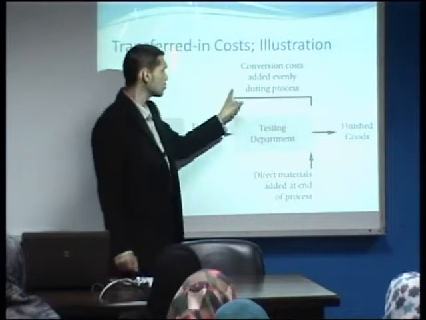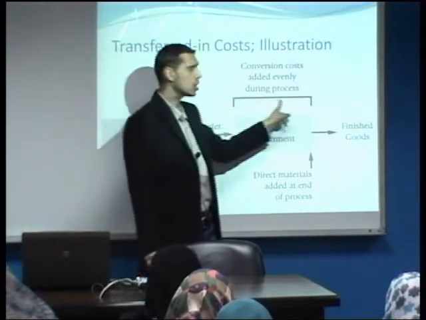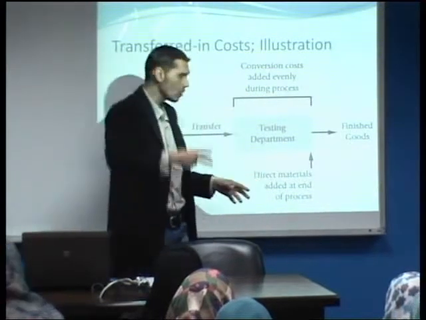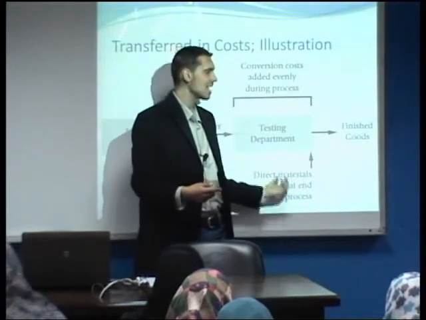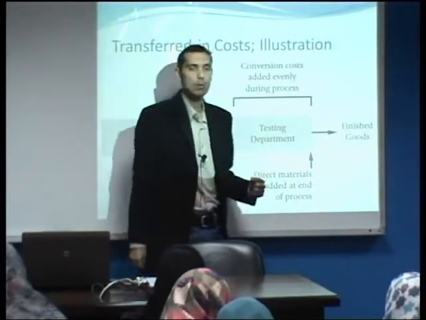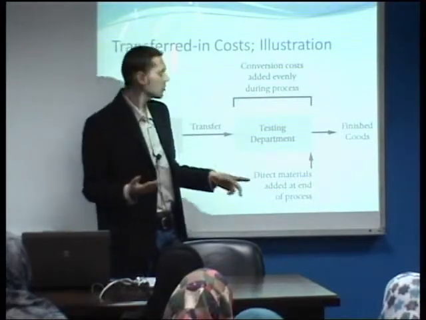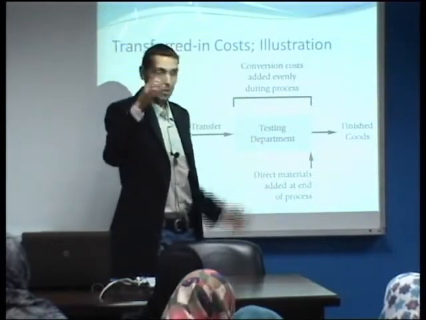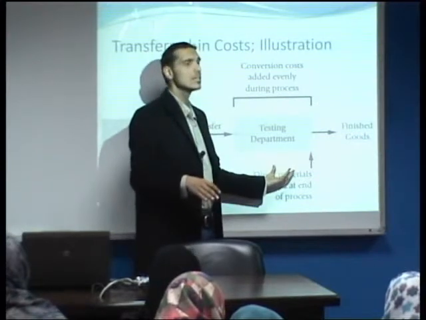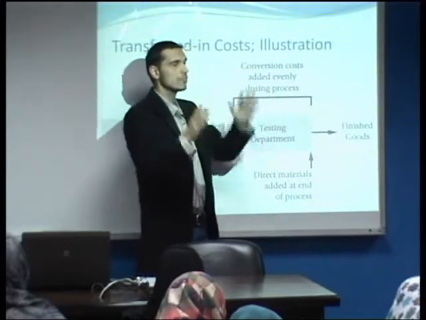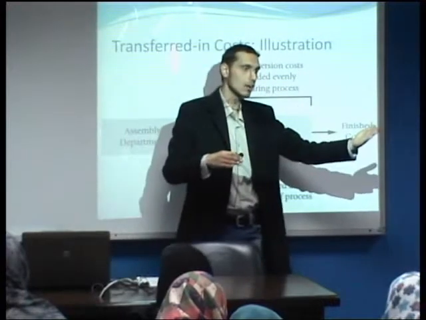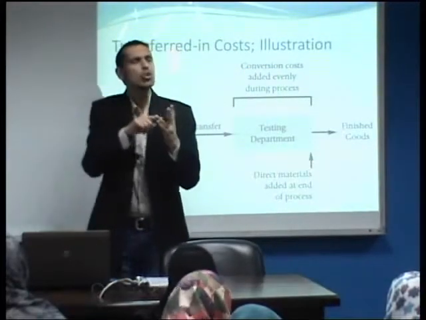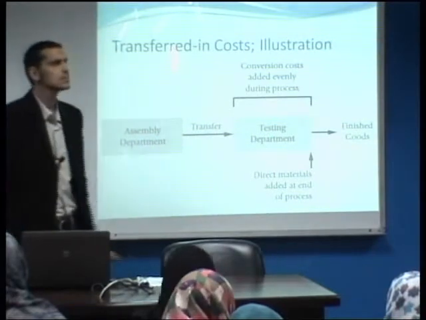The conversion, because as we are seeing here, conversion costs are added evenly. Therefore, all the conversion costs are one category. The second category is the direct materials. Why? Because the direct materials are added at the end of the production process. If, for instance, the direct materials were also added evenly during the process, we would only have one category. But in this case, the direct materials are added at a different time than the conversion cost. Therefore, we would have conversion costs as one cost category and direct materials as another. Are these the only 2 cost categories that we are going to consider in this case?